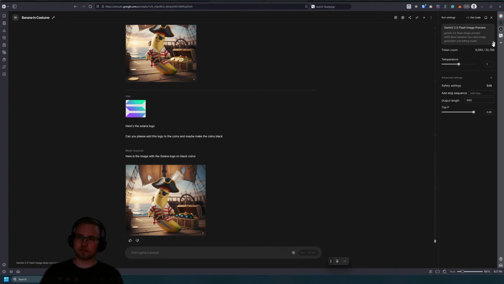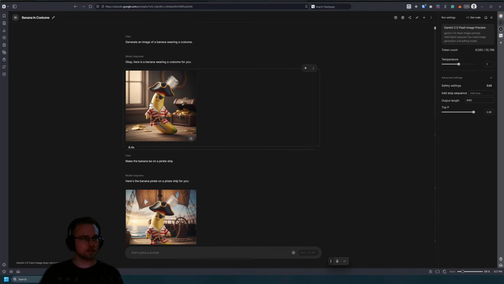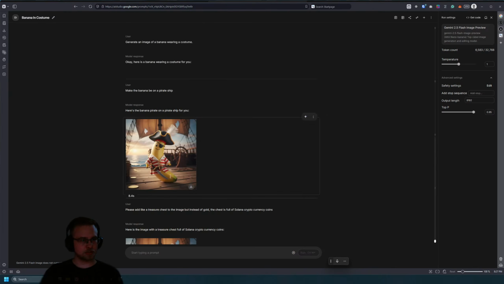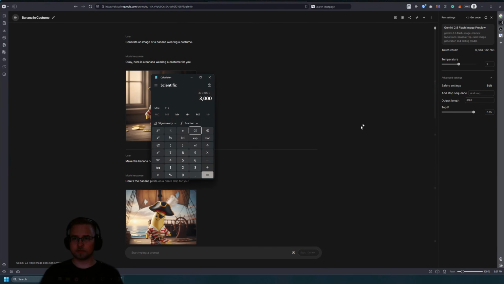I roughly estimated that since 4 images is 6,005, let's do this one. 6,583 divided by 4 images. That's how many tokens. And then divide by a million. So it should cost like 5 cents per image.